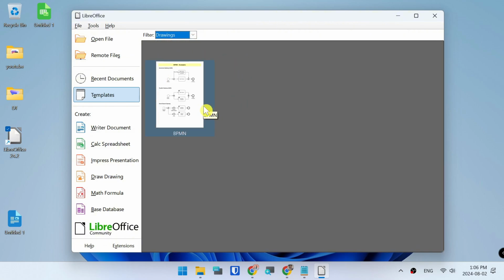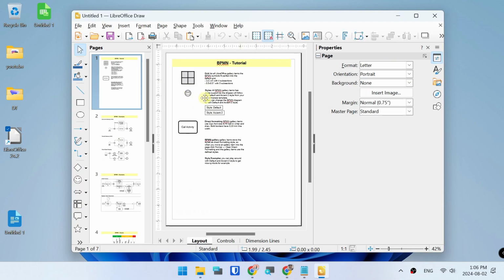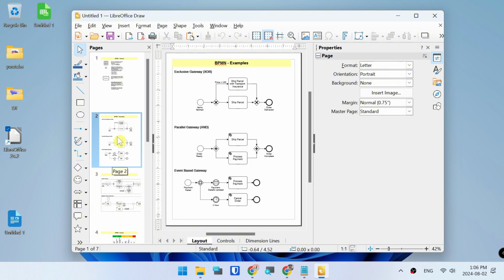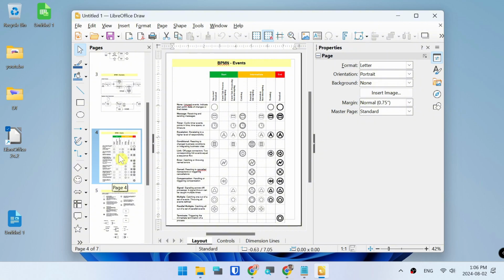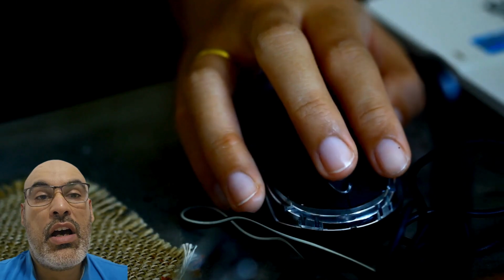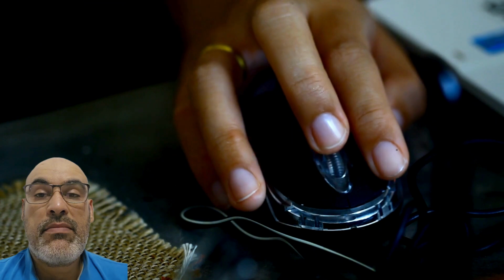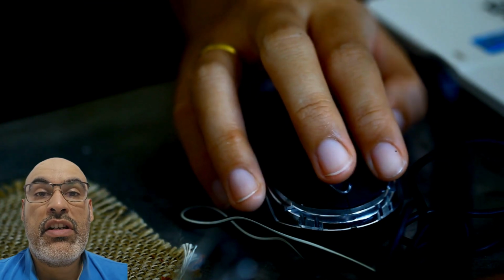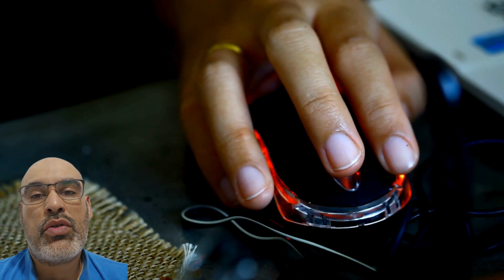Drawing. Open. Close. Check out the templates, extension, and customization tools. The interface is user-friendly and customizable.